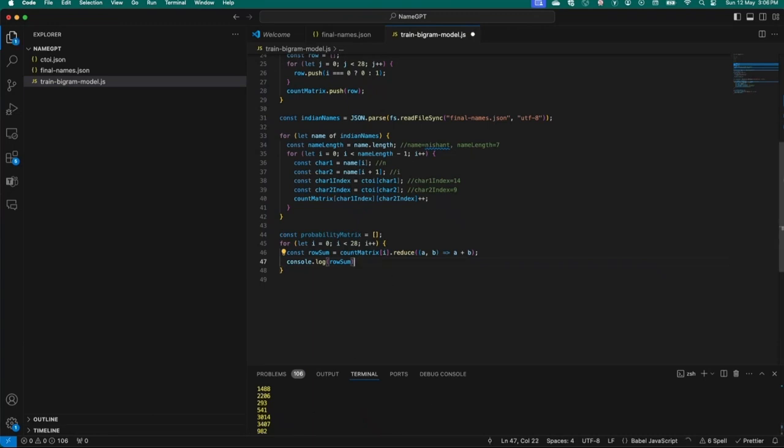Once we have the sum ready, the next thing is we'll go through the count matrix and then convert that count matrix to a probability matrix. So let's do that. We will create a row. We'll go to the count matrix. We'll take the count of each cell, divide it by the row sum, and then we'll get the probability.